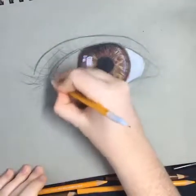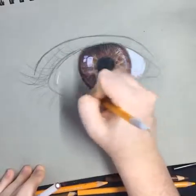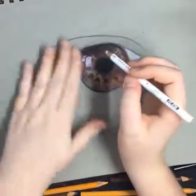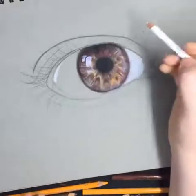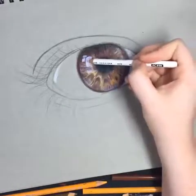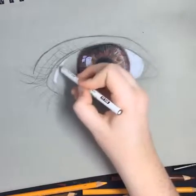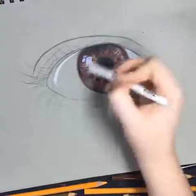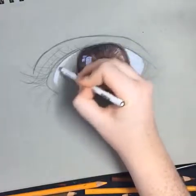Clean up some of the pencil. I might come back in just a moment to add more white on this part, just this one for reflection, because it's harder to apply another layer while the bottom one is still wet. So after it dries a little bit, a new layer will stick better.